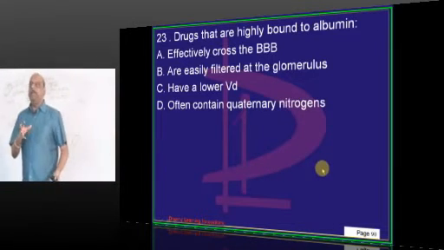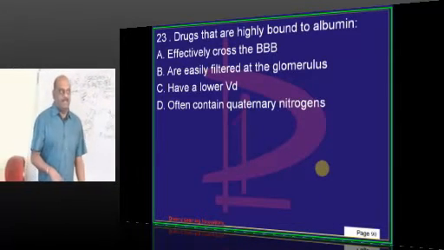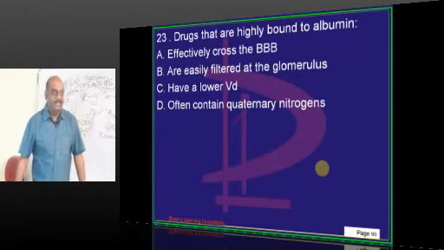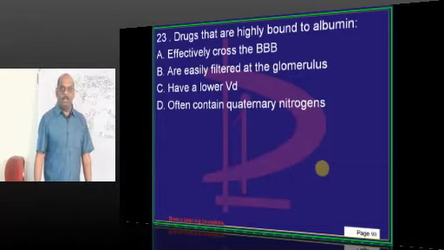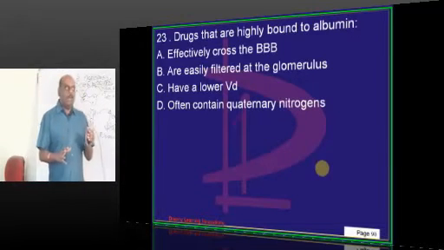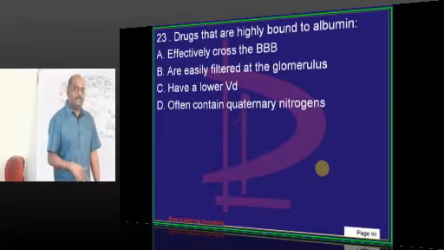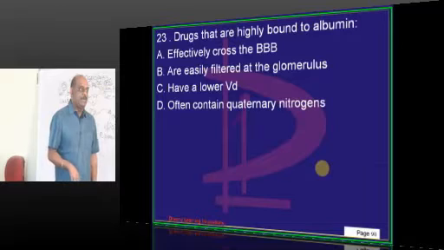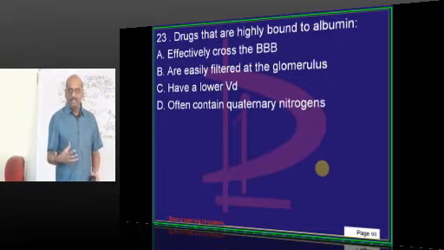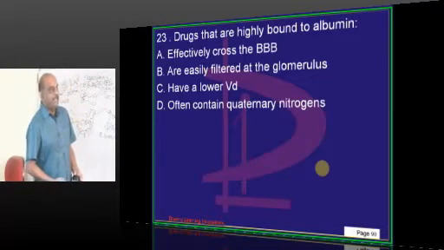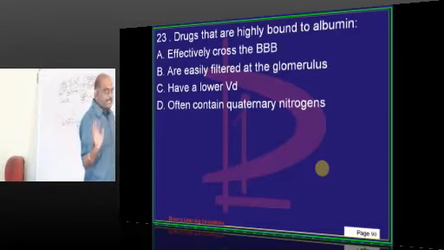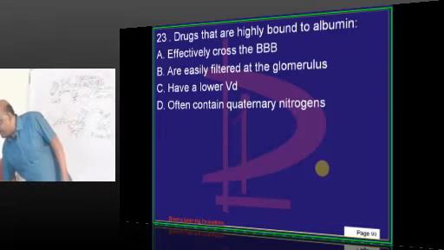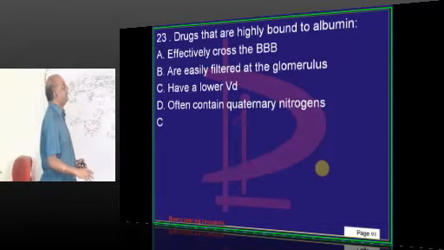If any drug is highly bound to albumin, it remains in the plasma. It can't go into tissues. So the volume of distribution of such a drug will become decreased, is what you need to remember. Such a drug which is highly bound to albumin, is it more dialysable or less dialysable? You can't dialyze such a drug when toxicity occurs because it is highly protein bound. If it is less bound to protein, then it is easier to dialyze it. Accordingly, in which drug toxicities dialysis is useful and in which it is not useful is one of the favorite questions of the examiner.